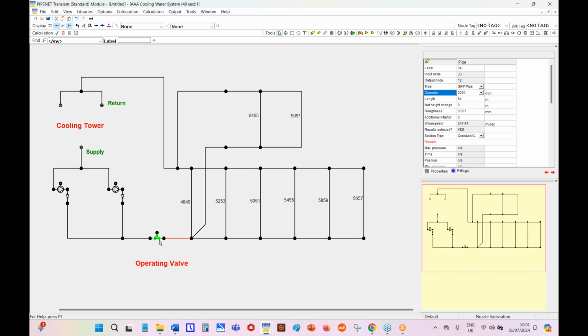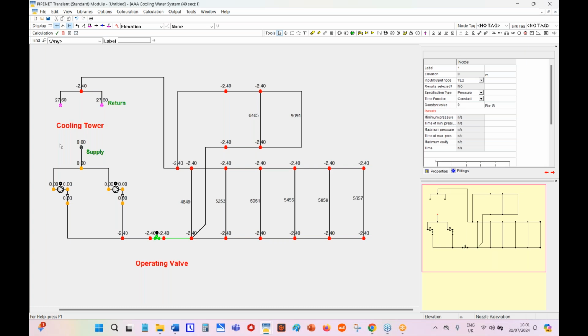And what they found was, first of all, let me show this. See, the cooling tower basin is at 0 meter elevation. All these elevations are negative. Why? Because these pipes are underground. It's quite common in petrochemical plants and refineries to have underground pipes.